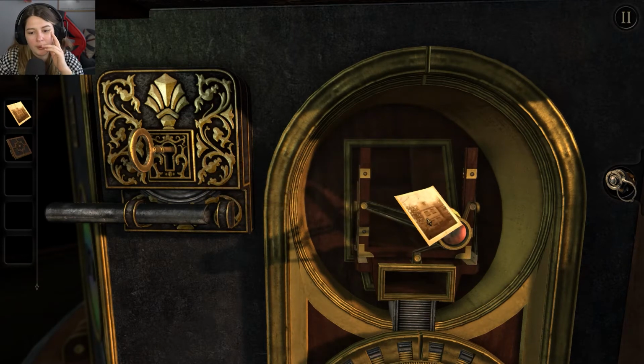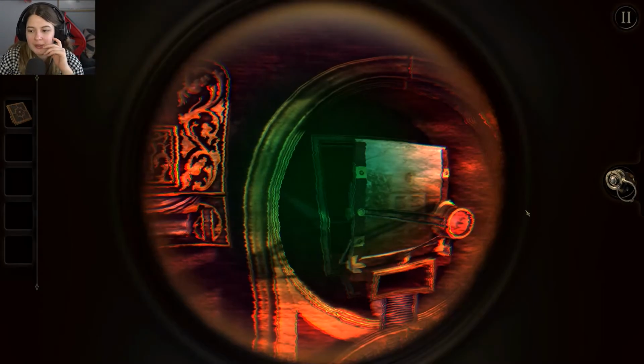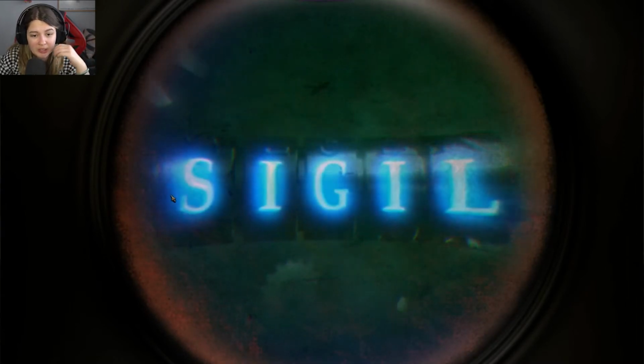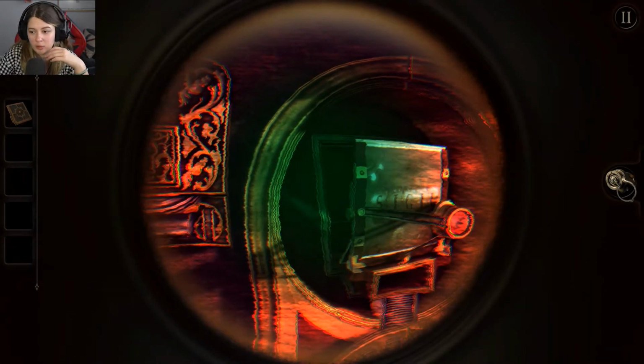A small square peg. Let's have a look in here. Looking like a house. Alright. Shall we see what the eyepiece reveals? Scary. It's now a movie. Through the window. This is obviously the house we're in. And the word we need is sigil. Okay, that's quite helpful. It stays there now.